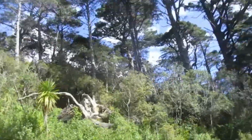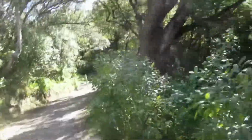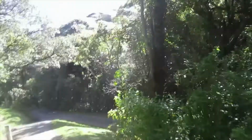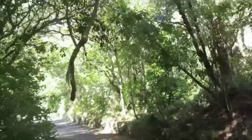Here we've got a little clearing. Used to be a big pine tree there. Got a whole bunch of ngaio sprouting up. So ngaio is a good New Zealand native tree for sprouting up in those horrible little sunny places where it's hard to grow other things. It's kind of an interesting looking plant. It's not something that necessarily wins any major beauty awards. And it's rather poisonous, toxic, but other than that, it's perfectly fine.